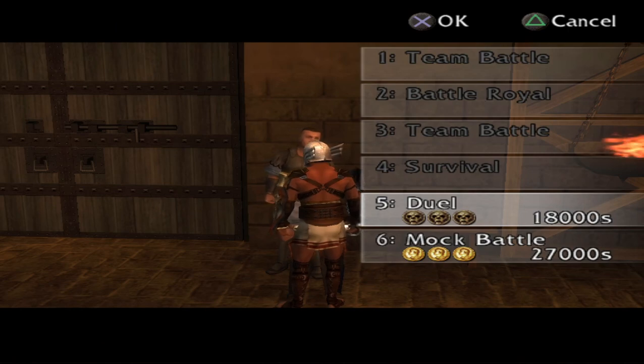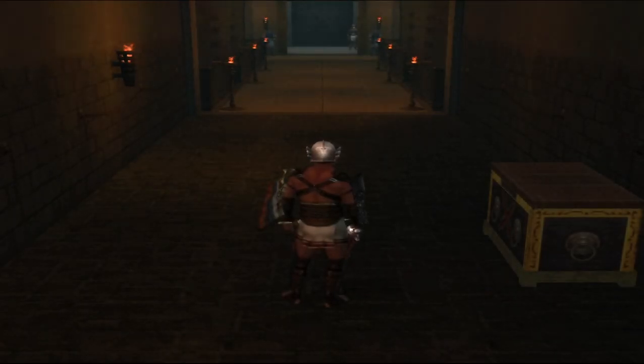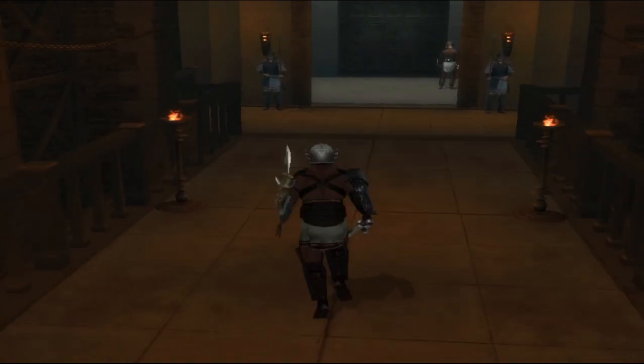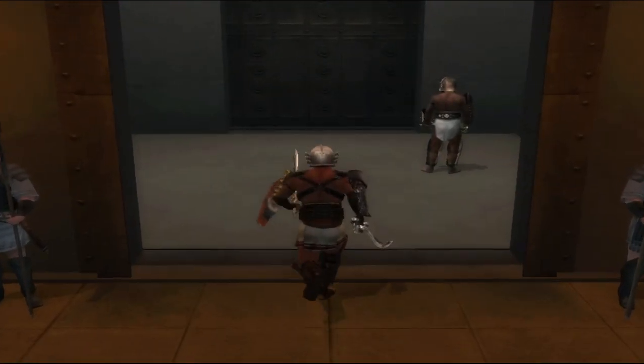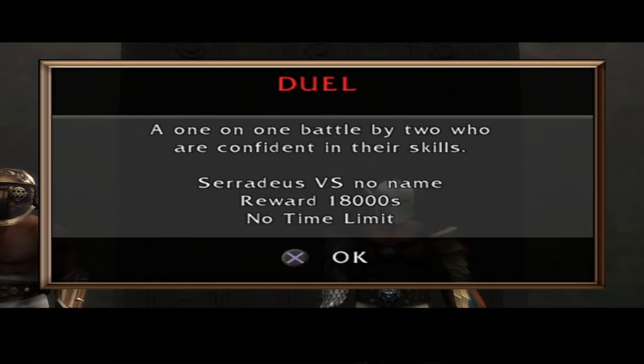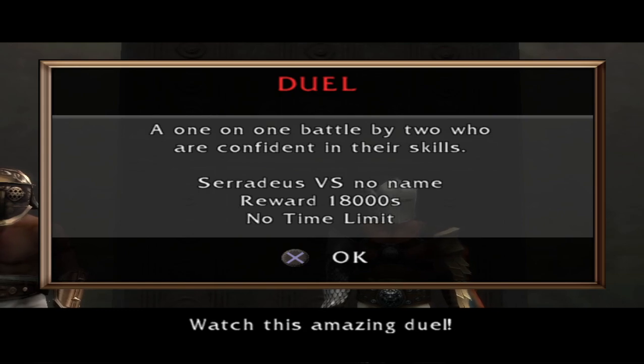Oh boy, now it's a duel. Majerius is glad. Gladiators, stand by. Alright, we got this, though. It's just some no name, presumably. Could be one of the ones that have surrendered, I suppose. Nope, it's just this no name dude. When two master swordsmen face each other in battle, it can be considered art. It can be, but will it?